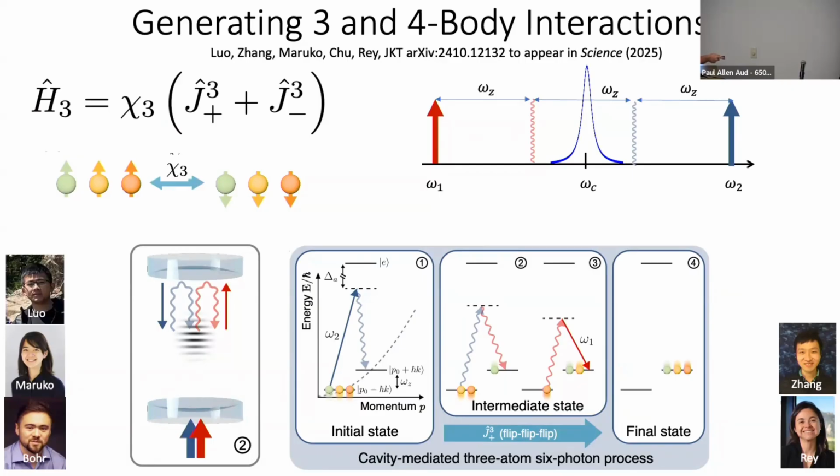And in each of those steps, you get a Doppler shift, or conservation of energy says the frequency of that photon changes in each step. So you absorb from here, you emit to there, this gets absorbed, you emit to there, and then you stimulate it into there. And then you conserve energy, and it becomes a resonant process. Okay. So we can do this for 3-body, but we can also do it for 4-body interactions as well. And so you can look here if you're interested.